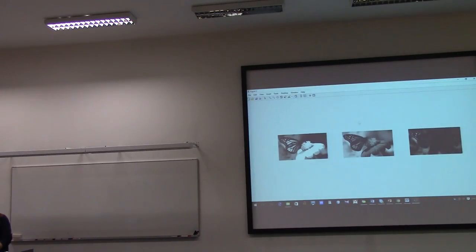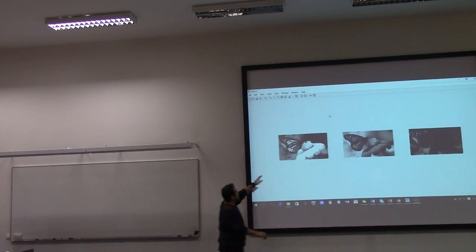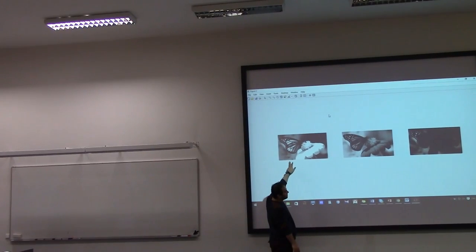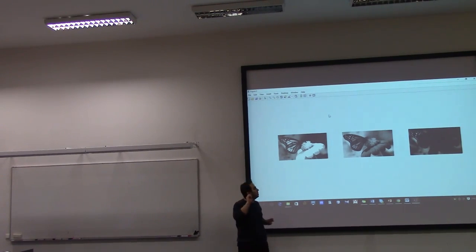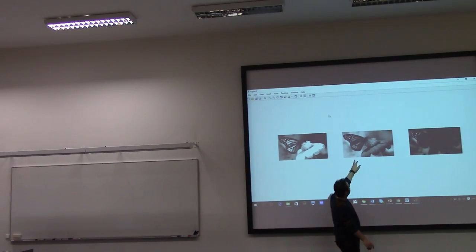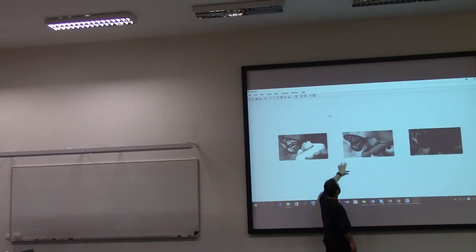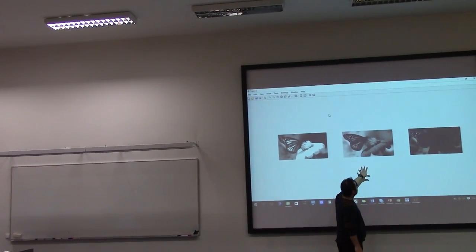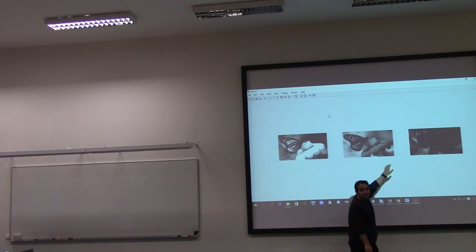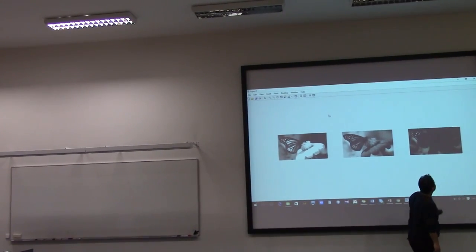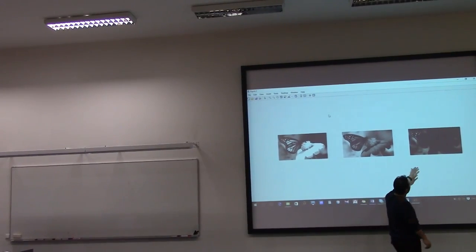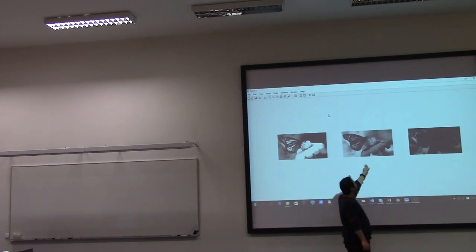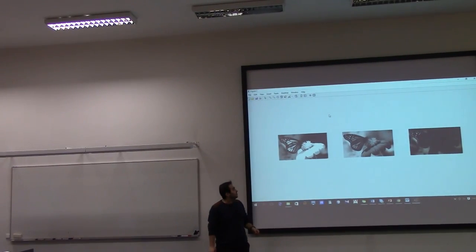you can see that we have the image in just the red. It means that the values of the blue matrix and green matrix are equal to 0. We just have values in the red matrix. And also for the green, it means that the values of the red and blue are equal to 0. We just have some values in the green matrix, and the last one is the image in the blue matrix. So we call it the blue image, it means that the red and green are equal to 0.